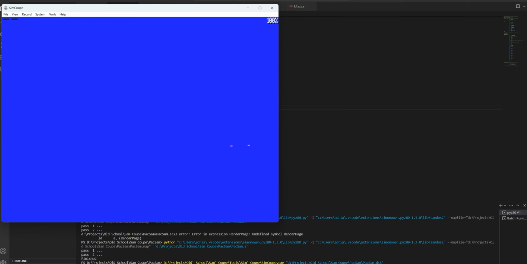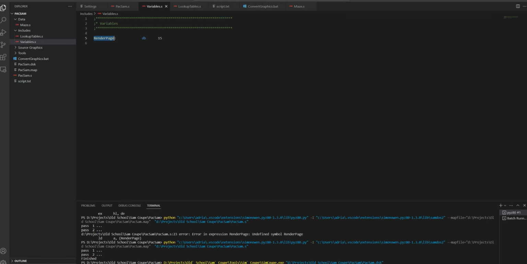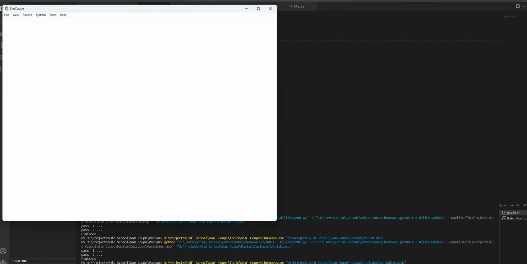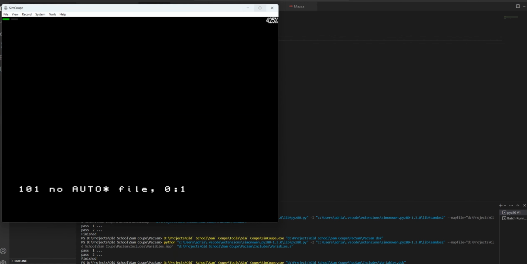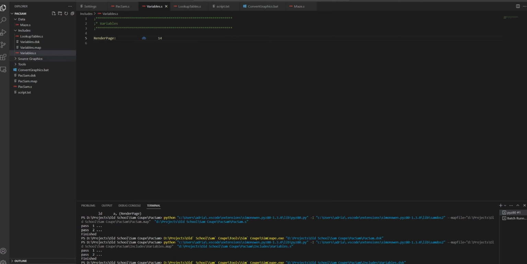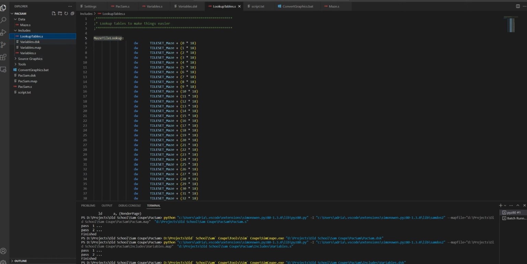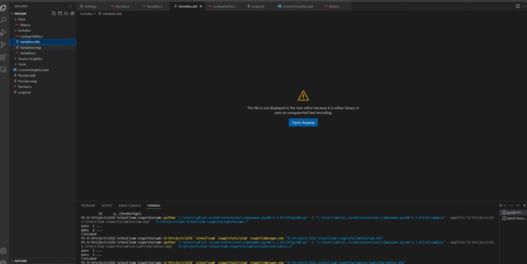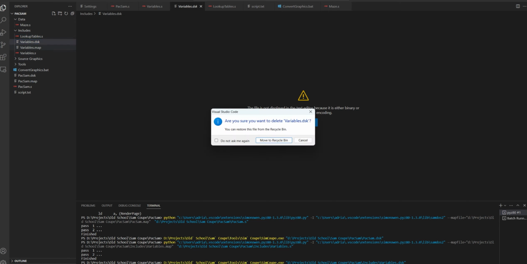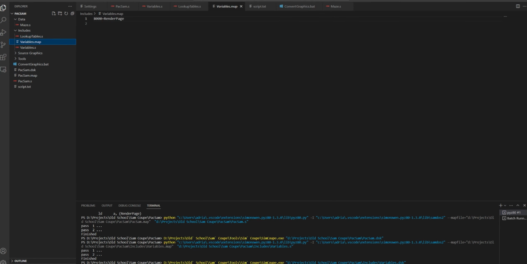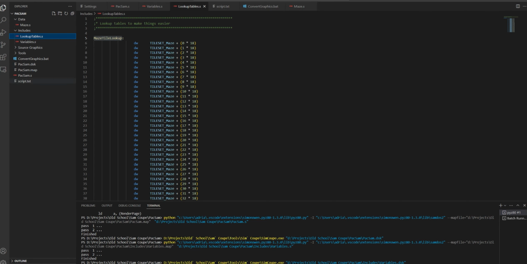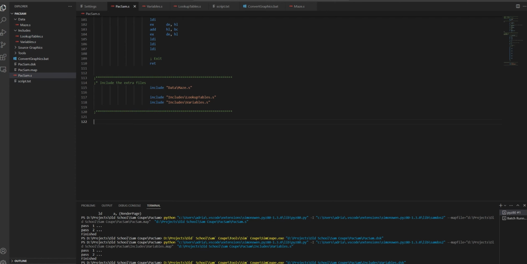Oh, can't use page 15. Page 14. Oops. This is one other thing that annoys me. I wish I could set which file I wanted. This is why I use batch files more than this sort of thing. I do like this plugin. I tried a few, but it'd be nice if you could specify which file you want it to always compile, because you always have to go back.